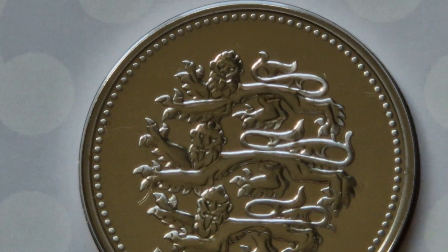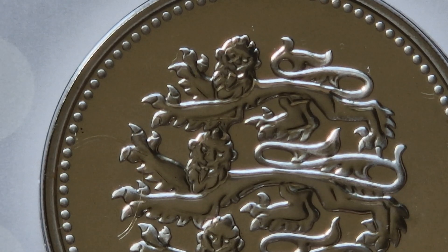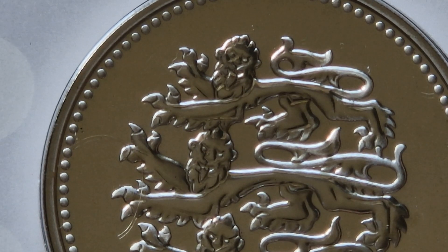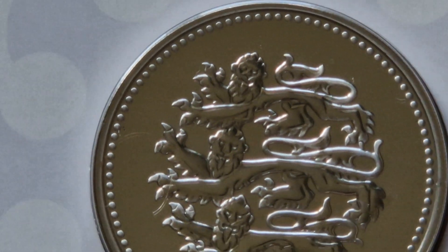It's so blatant, you can see it as clear as anything. For me personally, I feel that the Royal Mint's quality control has gone downhill drastically since lockdown. I totally understand that during lockdown there were so many delays, so I kind of accepted one or two errors or bad coins getting out — but this is just not good enough.